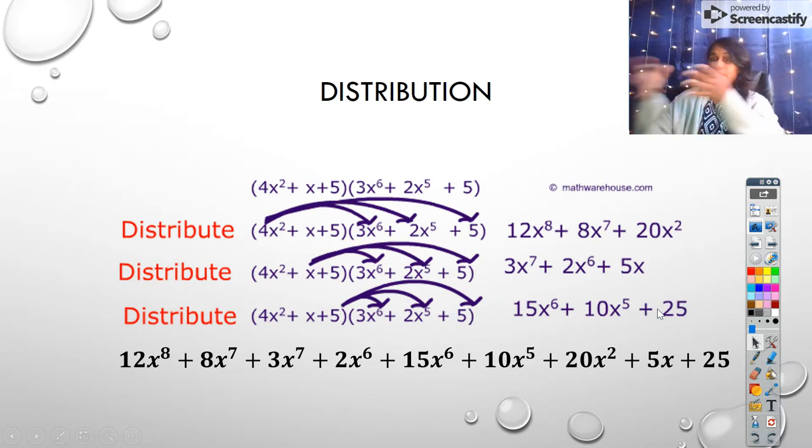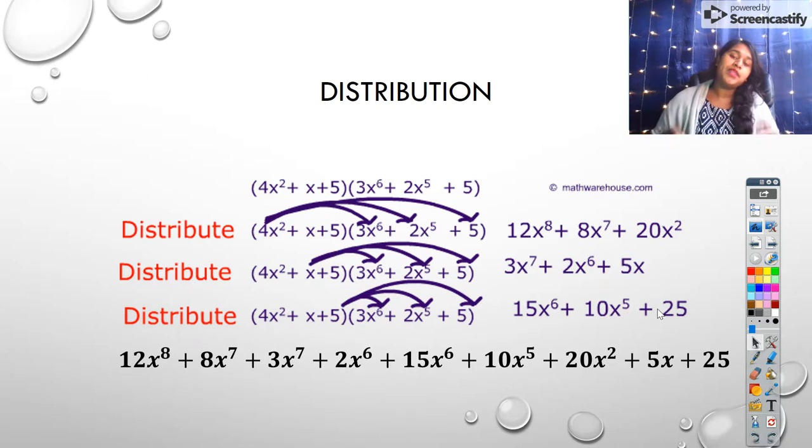If I just take those three lines and bring them on down, I didn't bring it down straight, I actually brought them down in their higher order power. So x⁸, then x⁷, then x⁶, then x⁵, et cetera.